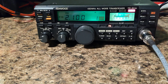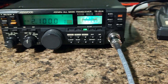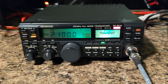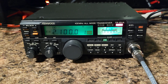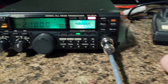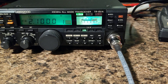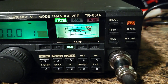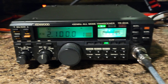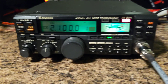Can we go to sideband real quickly so we can show these fine people that it does work on sideband? We agreed upon upper sideband here. You should be hearing me. As you can see, the on-air light is going on, and when I key up, the busy light is going to show. How's that? Can you hear me? I hear you fine. The audio is crystal clear. I didn't even have to really move the clarifier on the VFO. You're tuned right in.